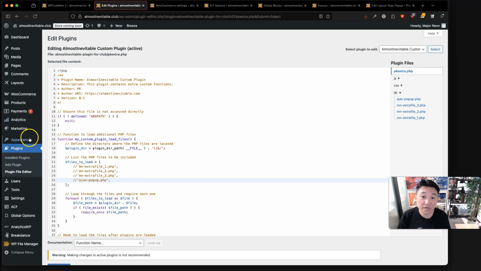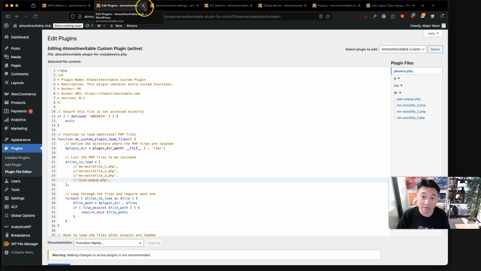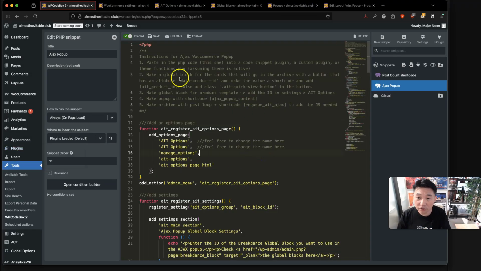Another way you can do it is to add it inside the theme file editor. Of course, it would be best if you use the Breakdance Zero theme and then add it into the functions.php, and also make sure you keep the theme. Don't disable it. Just keep the theme if you're using Breakdance Zero. Okay? All right. So after all that, you can just drop this code in there and activate it.